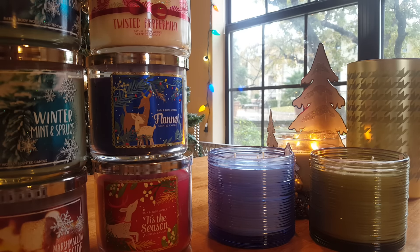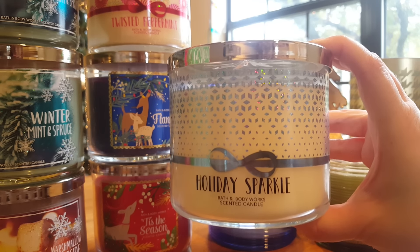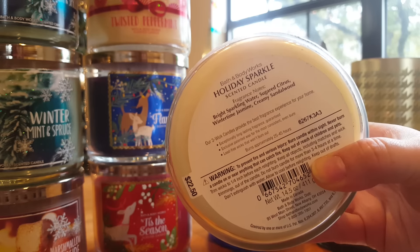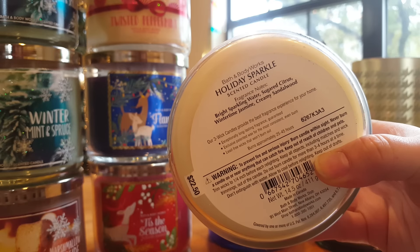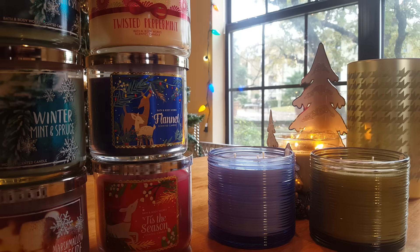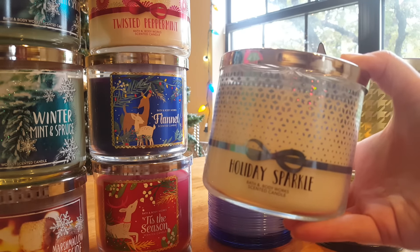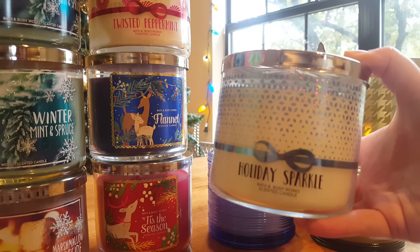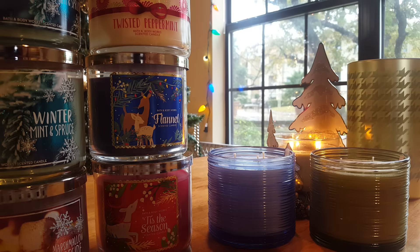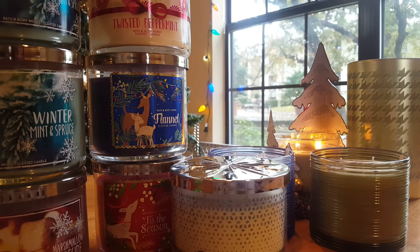Finally for candles from that same collection, I picked up Holiday Sparkle. The notes are Bright Sparkling Water, Sugared Citrus, Wintertime Jasmine, and Creamy Sandalwood. None of those notes really appealed to me just reading them, and even the first time I smelled it during my last candle haul I just kind of glossed over it — it's just perfumey; I didn't love it. But then my friend bought one and said it smells exactly like Nighttime Tea, the aromatherapy scent that was only in a candle one year. So when I went back to the store today I tried it, and it does smell like Nighttime Tea. I had to get one because I loved Nighttime Tea, and I want to try it out and see if it smells the same burning.